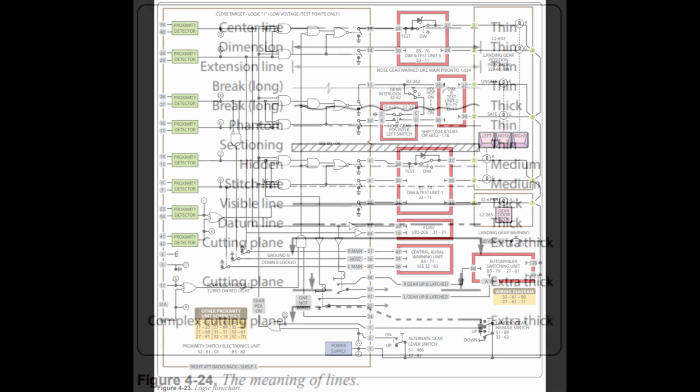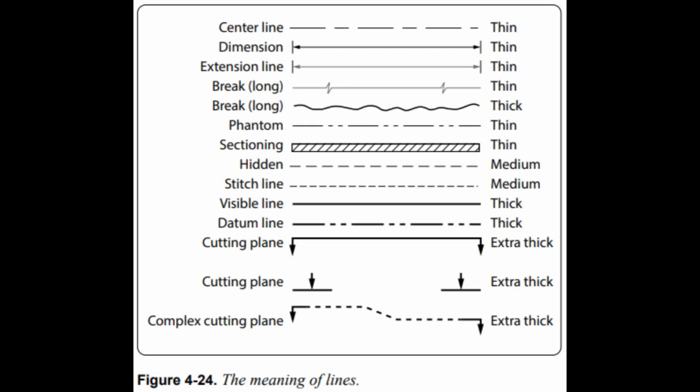Lines and their meanings. Every drawing is composed of lines. Lines mark the boundaries, edges, and intersection of surfaces. Lines are used to show dimensions and hidden surfaces and to indicate centers. Obviously, if the same kind of line is used to show these variations, a drawing becomes a meaningless collection of lines. For this reason, various kinds of standardized lines are used on aircraft drawings.